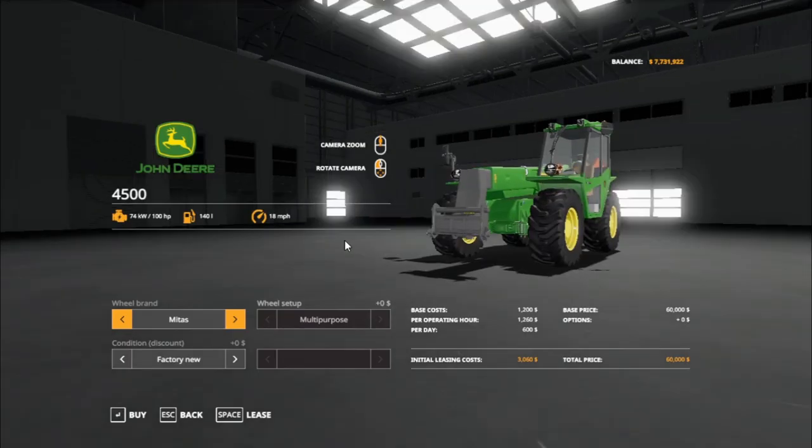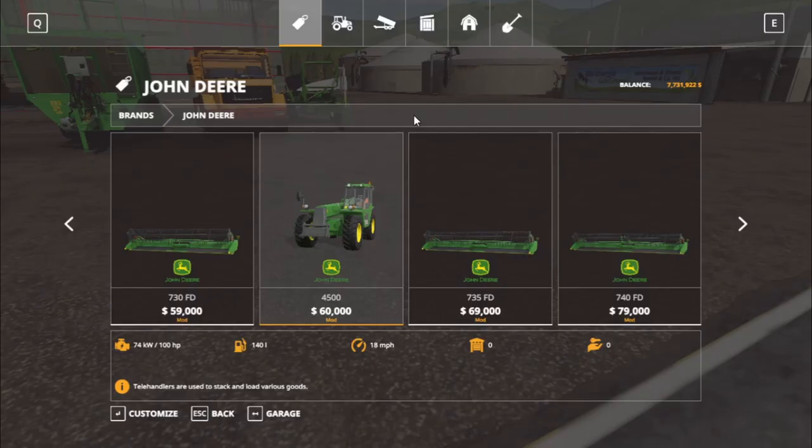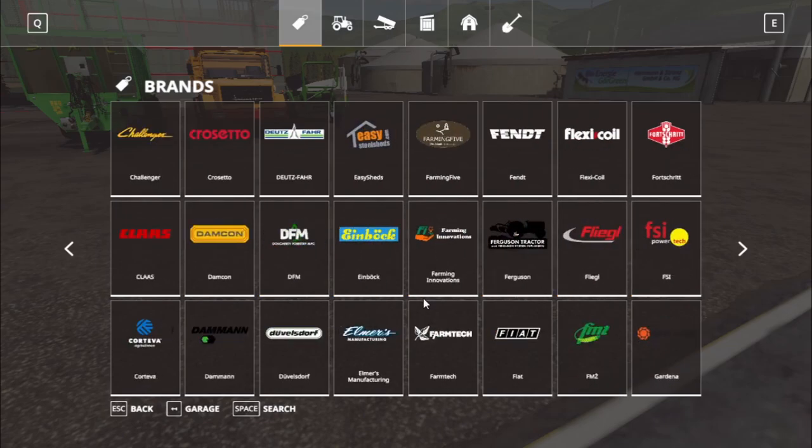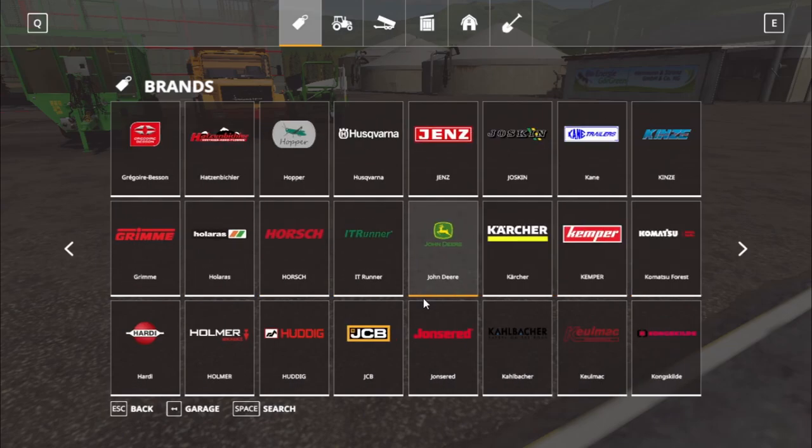We got the update to the John Deere 4500, changelog 1.1. No changelog. Mac.